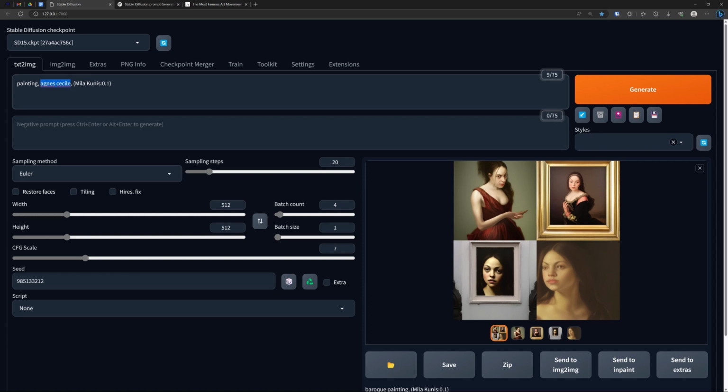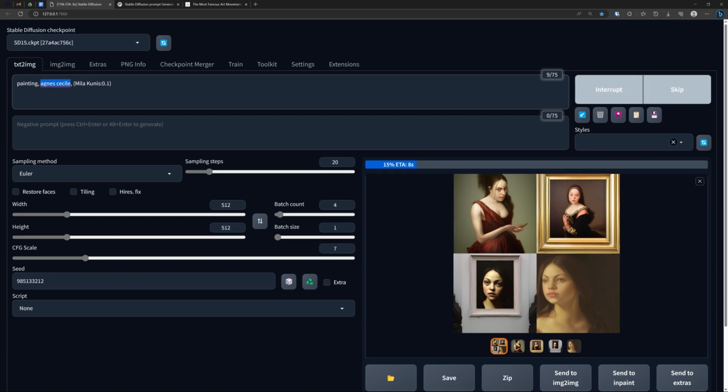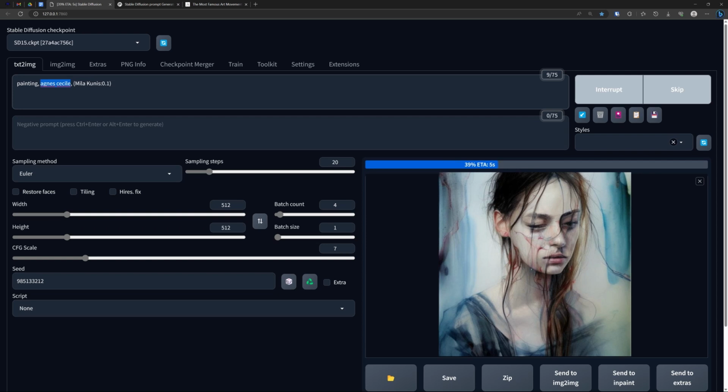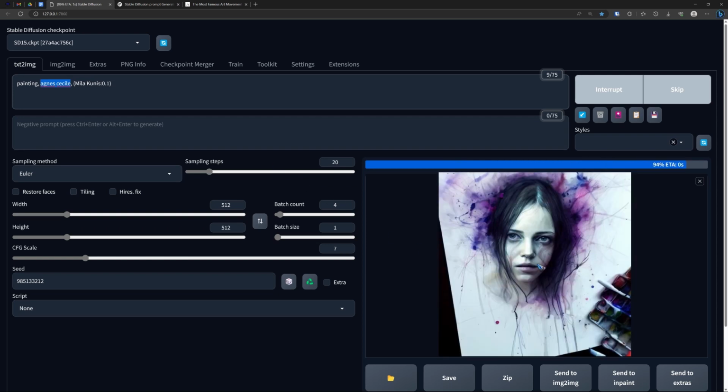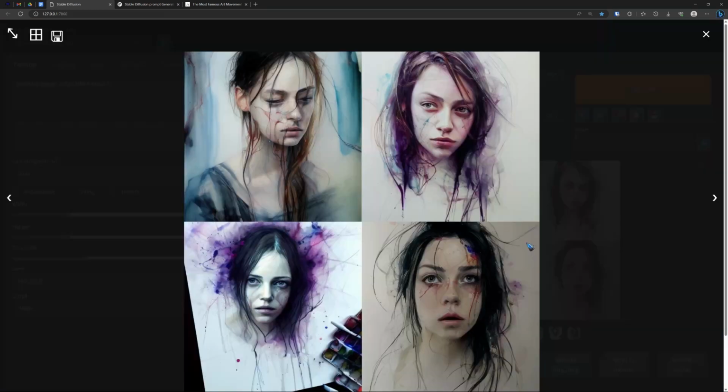Let's look what this is going to render us. We now get a girl which faintly will look like Mila Kunis in the style of Agnes Cécile, and well, we can see that is a very specific style. So naming an artist in your prompt has a dramatic effect on the outcome.